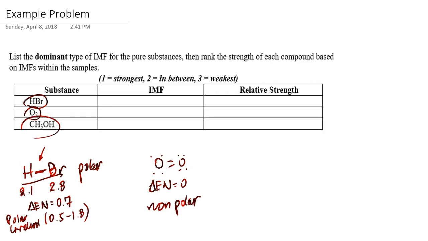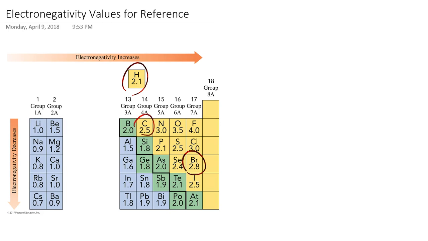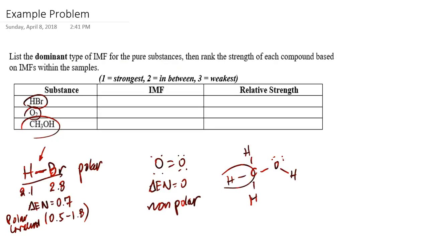If I think of this compound, that's methanol, then basically if I draw the Lewis structure for methanol, then I have the following as the Lewis structure for methanol. Now, if you recall from our work yesterday, basically the carbon-hydrogen bond is nonpolar. The electronegativity difference is only 0.4 between carbon and hydrogen, and so we're outside of this 0.5 to 1.8 range, and so each of these carbon-hydrogen bonds are nonpolar.